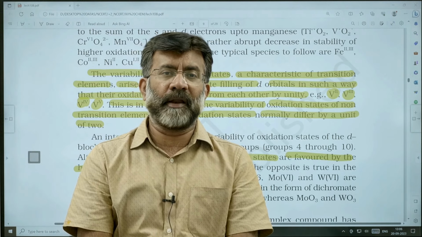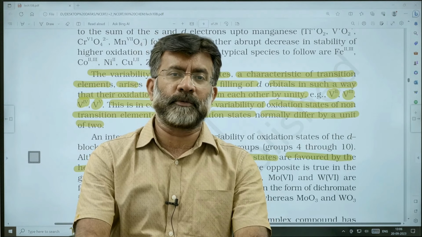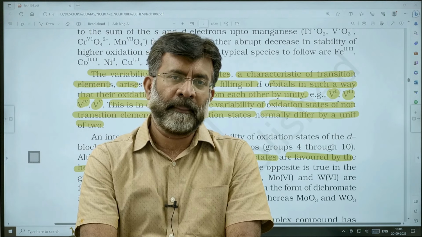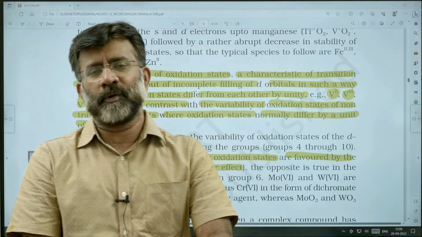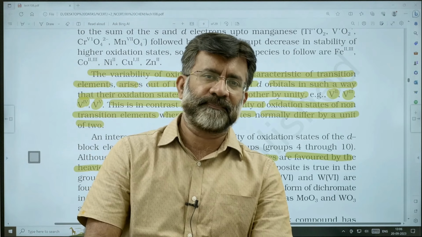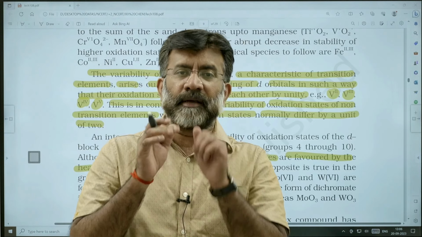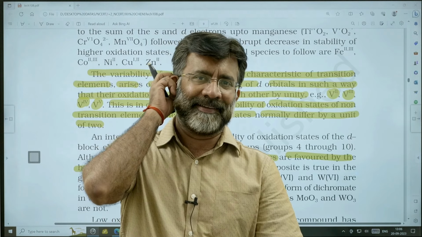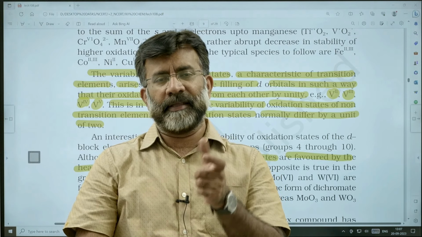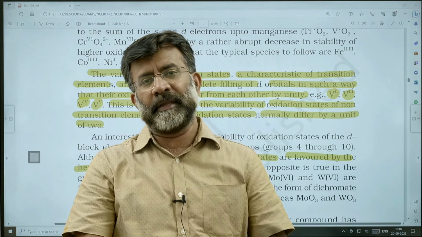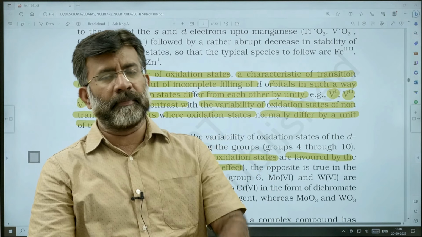For example, lead 6s2, 6p2, that is the ending configuration. That 6s2 electron acts as an inert pair. They don't want to take part in chemical bonding. Why? They are more under the control of the nucleus due to imperfect shielding provided by the d and f orbital electrons which are coming intervening, because they are heavy members.